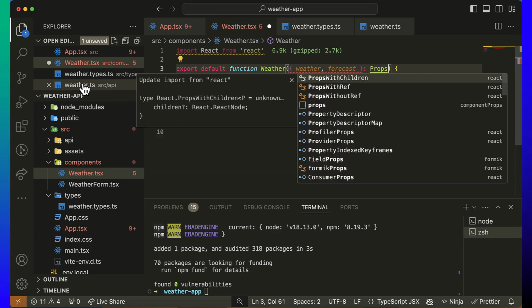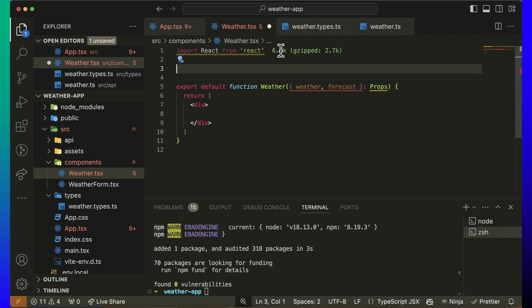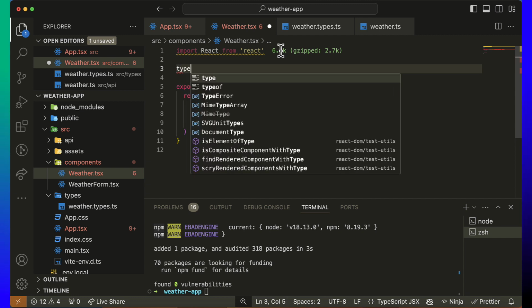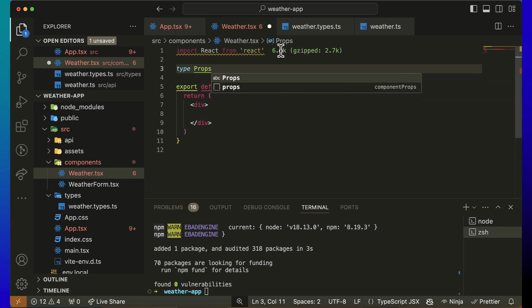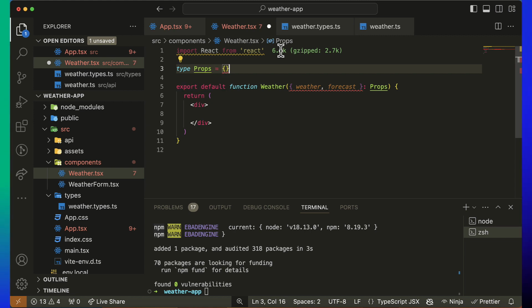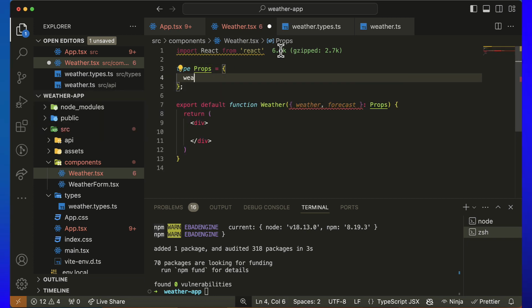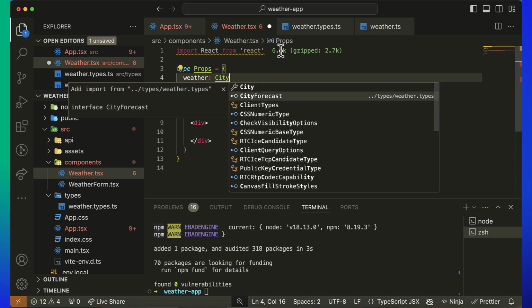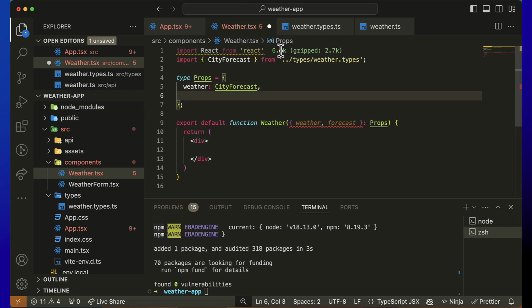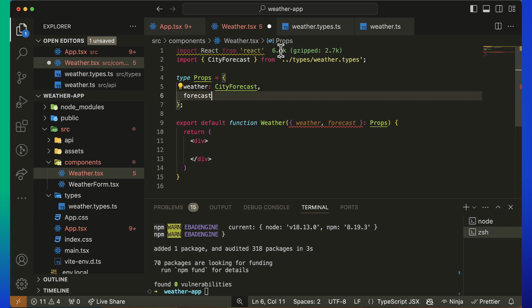And then props, and I'm just going to define props up here. Type props. That's going to be of type city forecast, and then the next one is going to be forecast, which is going to be the event I'm going to be passing off.